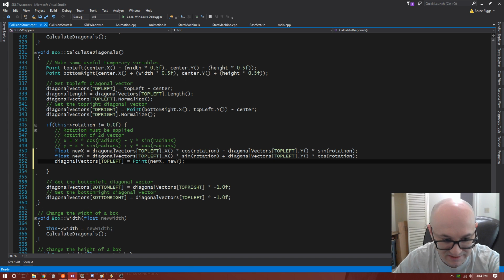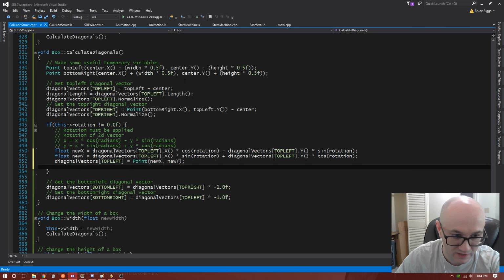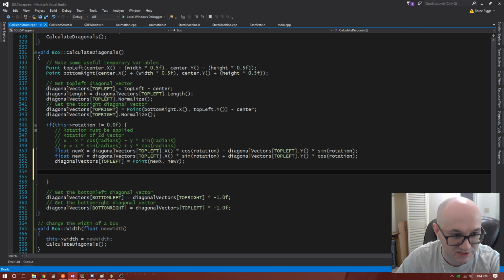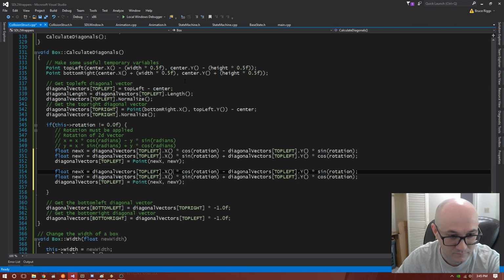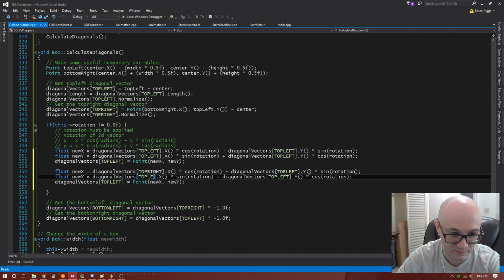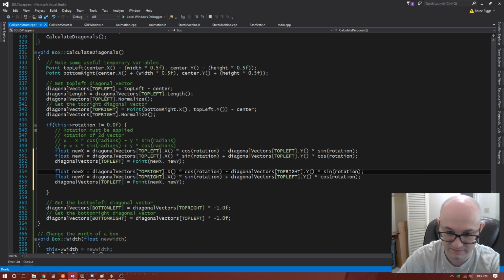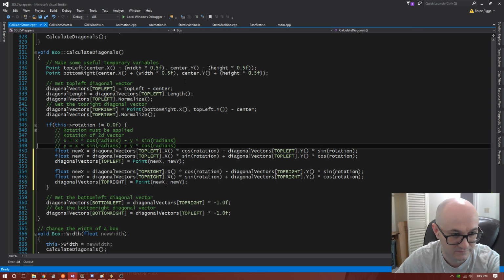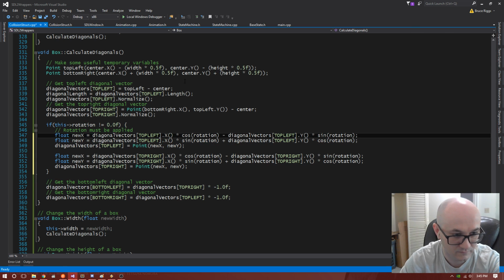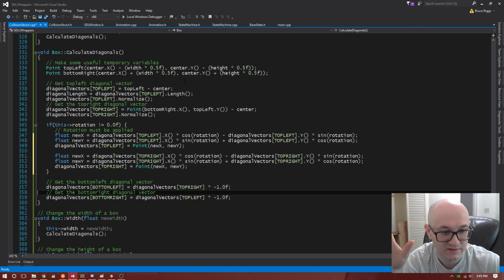Now we can copy most of this and do the same thing for the other vector, which is top right. So that should rotate both of the vectors. So if they're rotated, I'll probably have to normalize them again.